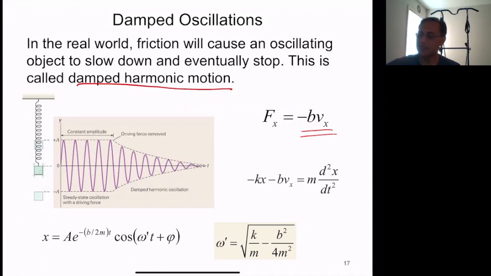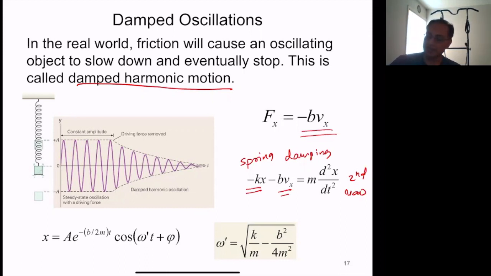So this is just Newton's second law. On the right side, you've got mass times acceleration. On the left side, you've got force. The force consists of the force due to the spring and the force due to damping. So this is the spring force. This is the damping force, or the friction force. And so this is a differential equation that you get when you want to take the damping into account. And this differential equation obviously is much more complicated than the simple one that we've treated in the chapter.